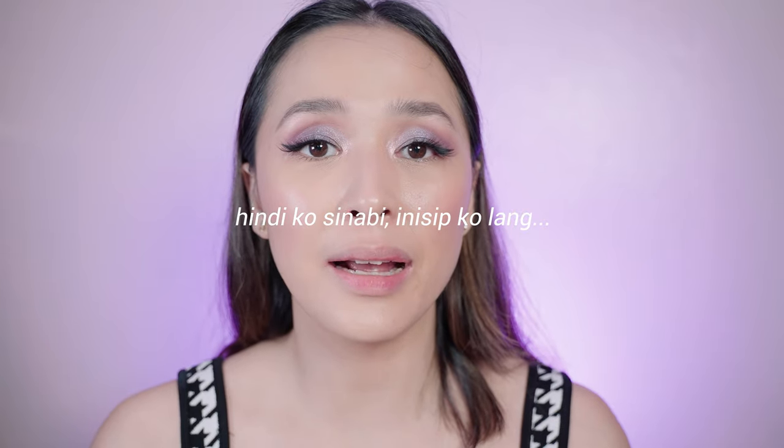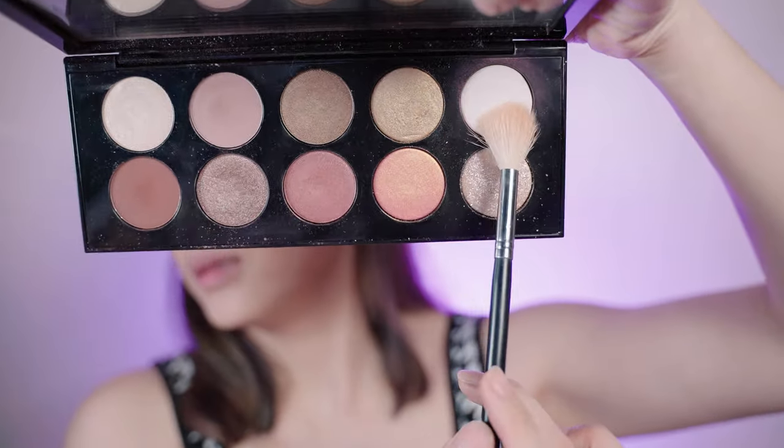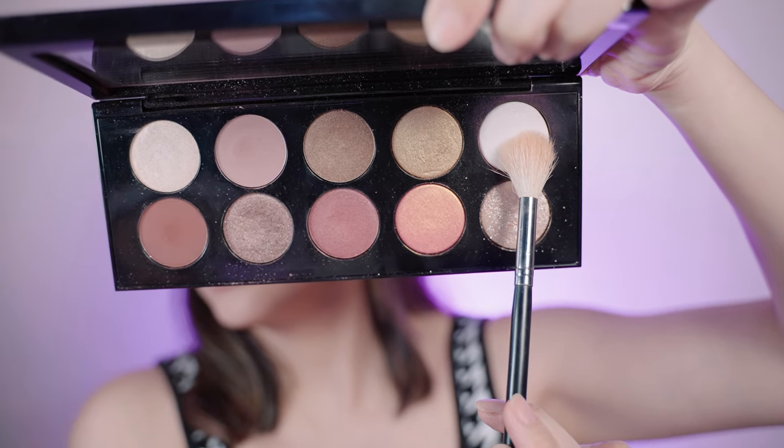Tapos, gaya nga nung sabi ko kanina, I'm gonna be using the Pat McGrath na palette. Yung highlighting pink duochrome shade. It's gonna be a little bit weird kasi pink talaga siya. But wala, sabi ko nga, intergalactic look tayo today. Kaya, yeah, it's a fun look. So go lang tayo ng go, experiment lang.